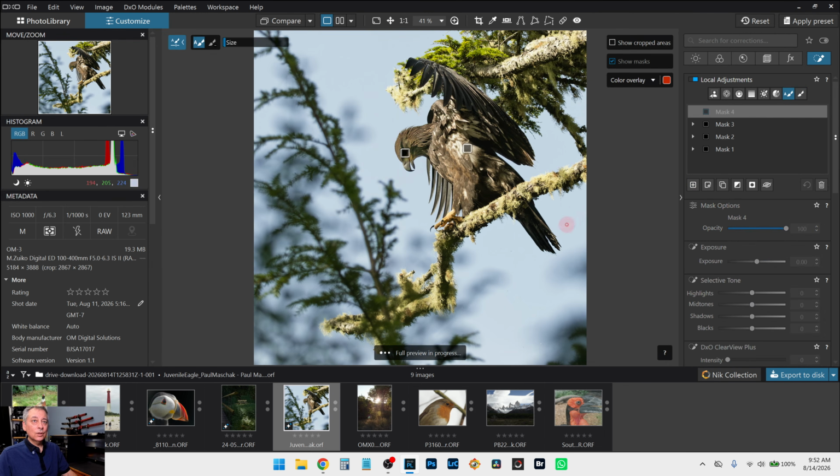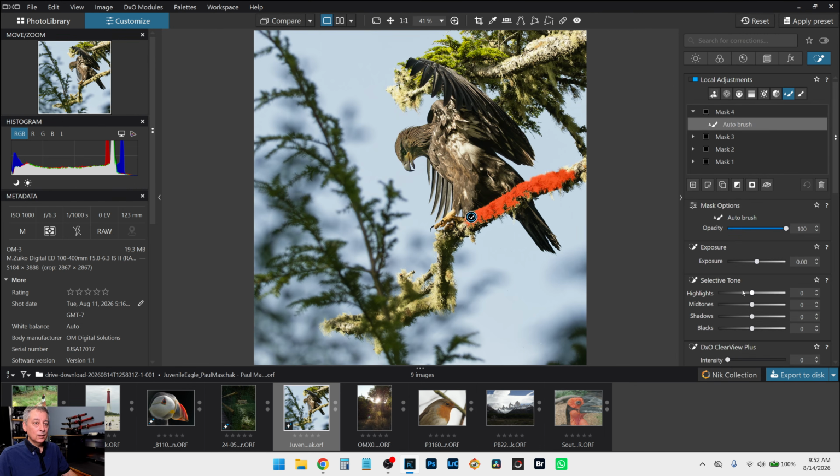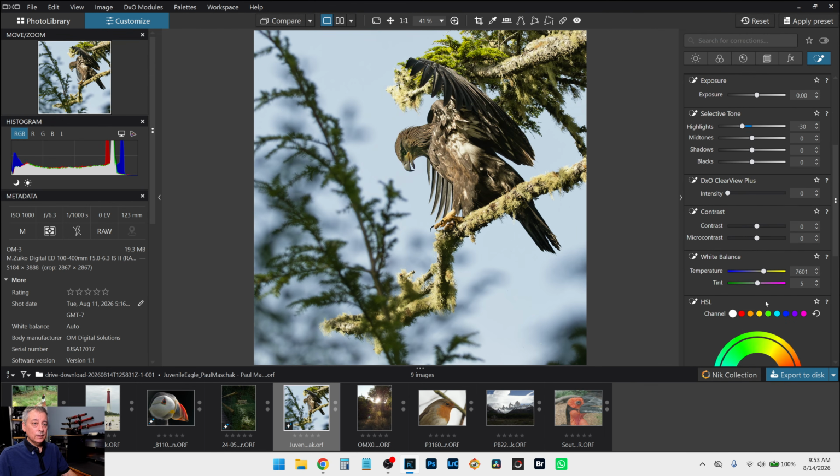Let's use just an auto masking brush, here and here. And let's get rid of some of that green. Just add a tiny bit of warmth.